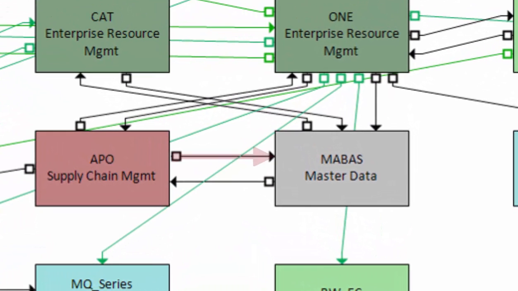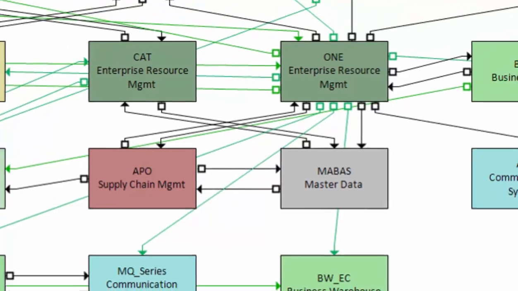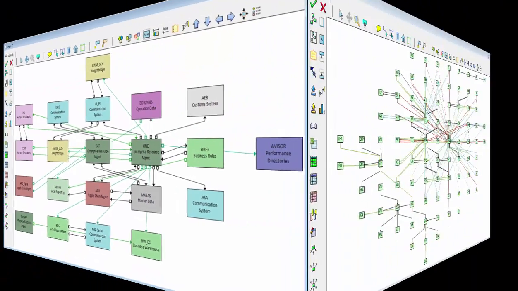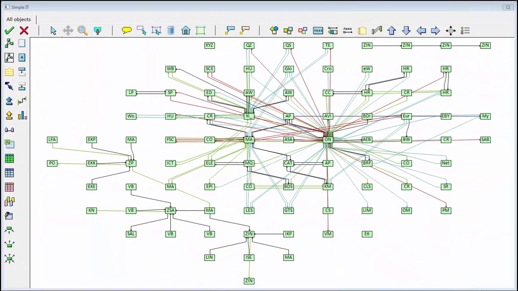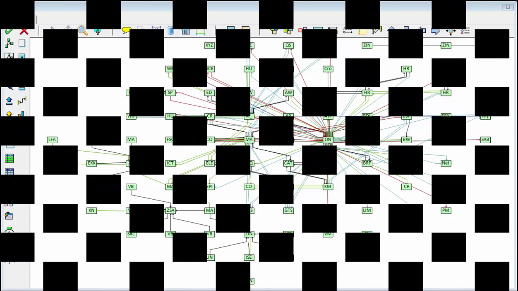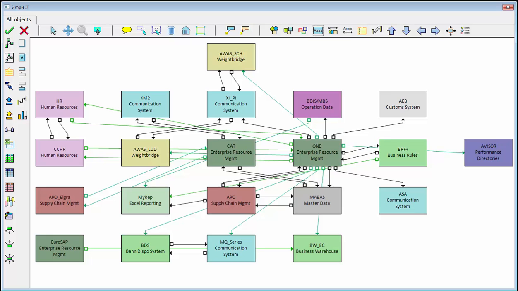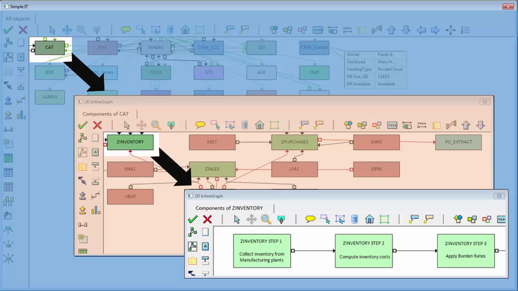Different pieces of data move between these systems. Business logic is applied on this data at several stages. Depending on the size of your organization, the number of systems may vary from hundreds to thousands. With ZoomIT, you can create a very high-level architecture diagram that shows the view from a 30,000-foot height, all the way down to a very low-level design diagram that shows the minute details.